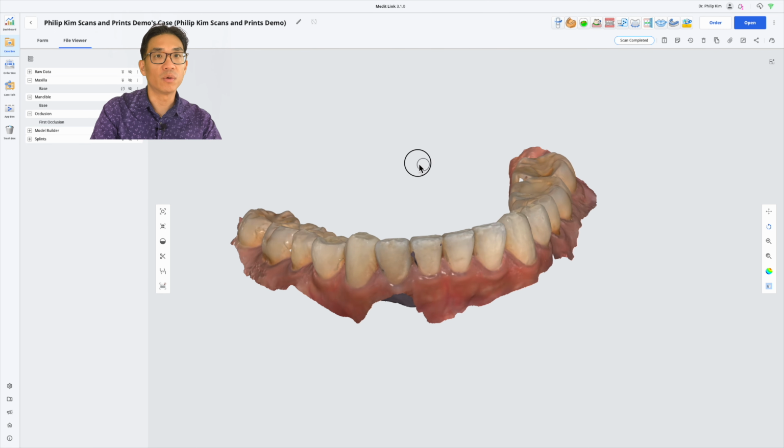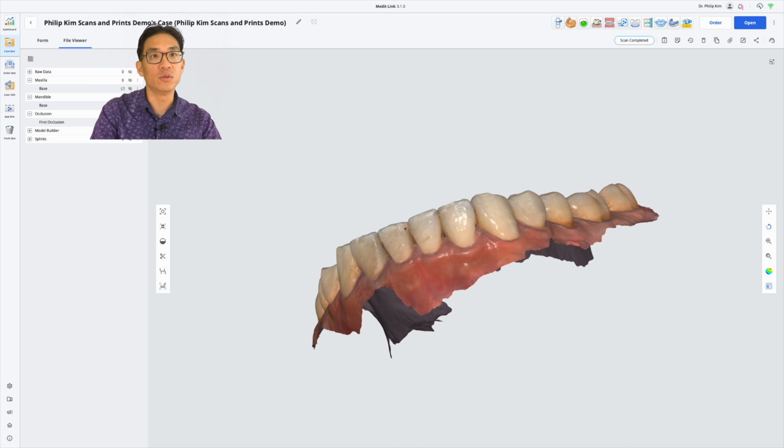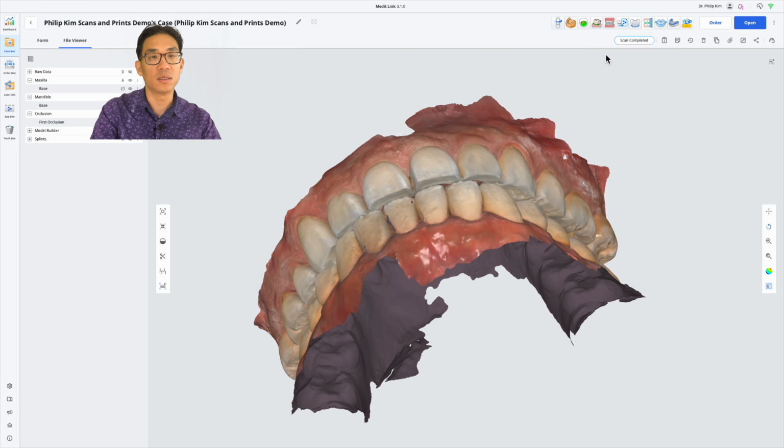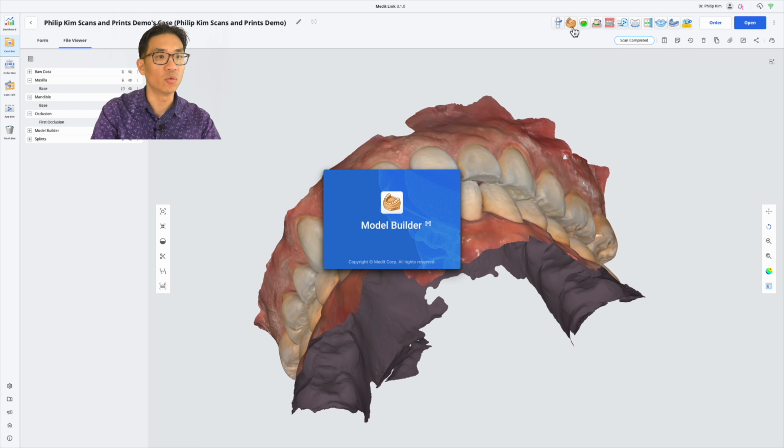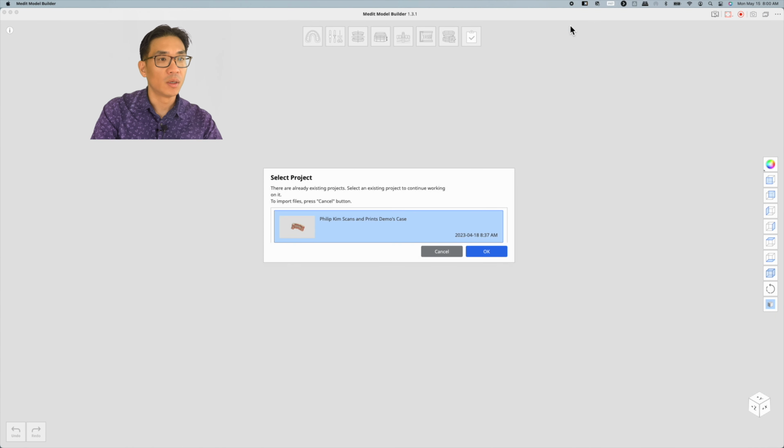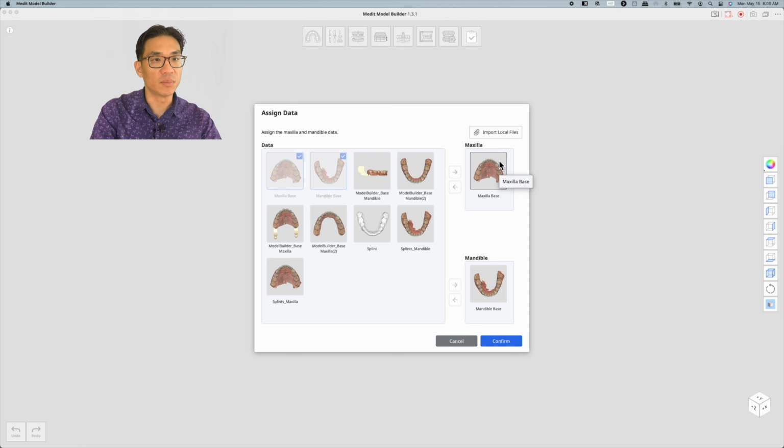So essentially all I will do is hit this button here for the Medit Model Builder, and it opens up the app. I already made one previously, so I will just hit cancel and make a new one. This is my maxilla and my mandible base, and if you want to switch it out, you can use something else and put it in.